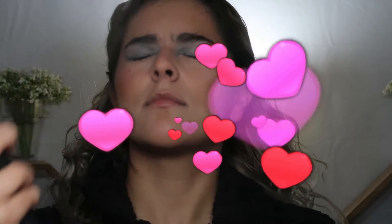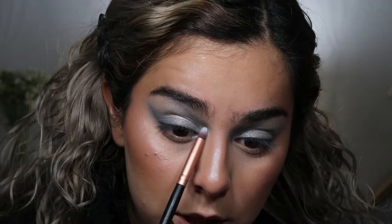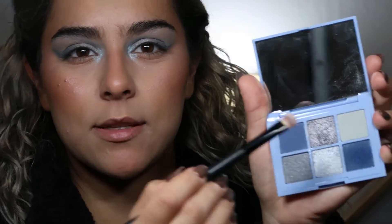I'm going to dust off the extra highlight powder. I recently got this Urban Decay All Nighter spray — this is not new at all, but this is the first time I got it in a big bottle. I'm going to spray my face down because I've been loving this setting spray. Then I'm putting a little bit of that blue highlight in the inner corner — oh yeah! We're going full-on blue today. I'm also going back into the eyeshadow palette to put one of the darker blues on the lash line using a little blending brush.